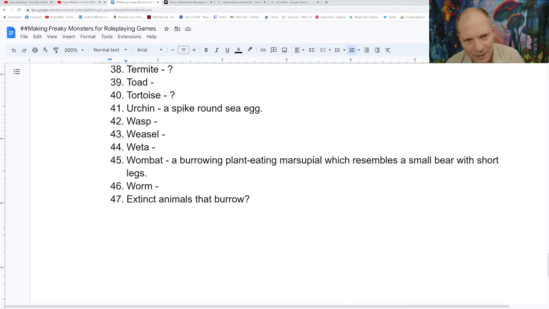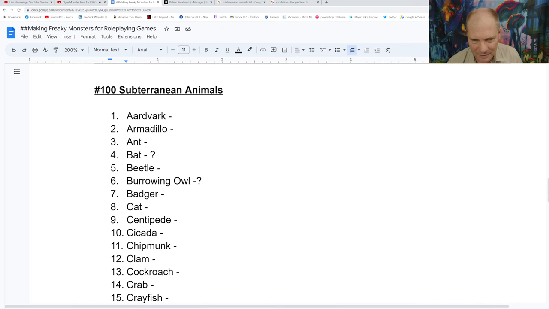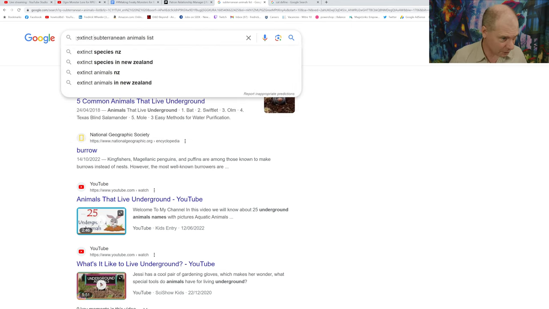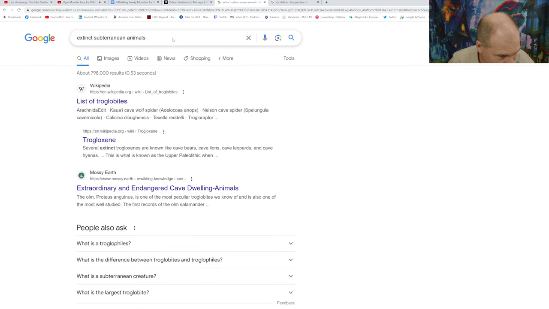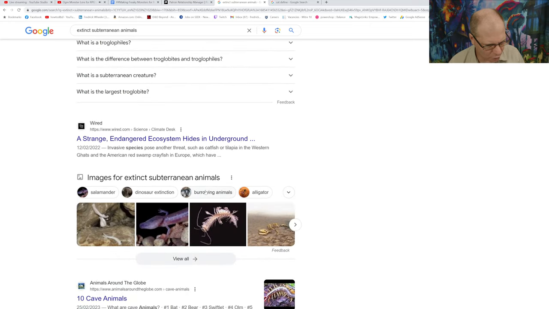All right, so that might actually make life a lot easier to get this done, and that's going to probably make every other list we make easier as well. But what if I type in extinct subterranean animals? I should be on my bike and going to work. But let's type this in and see what we get. List of troglobites. What? Oh, that's a cave spider. Extraordinary and endangered cave-dwelling animals. No, I want extinct, like dead as a doorknob.